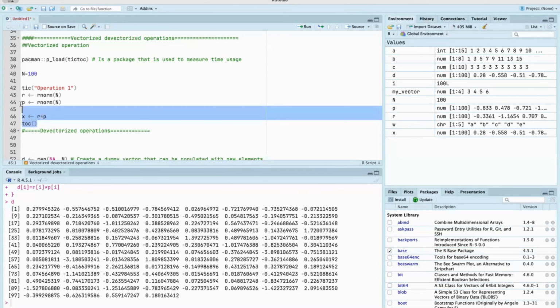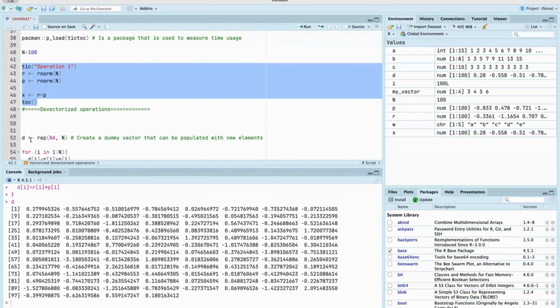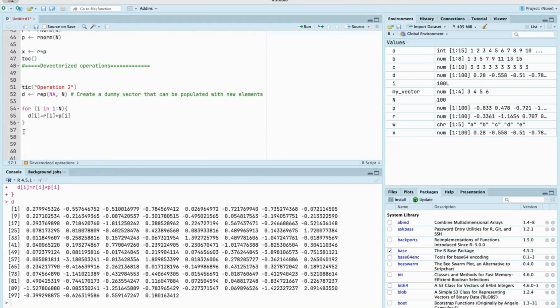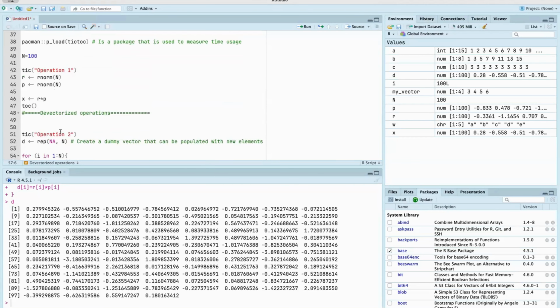So we want to time how long this process takes, and then we do the same thing here: tic, operation 2, and then end it there. We just want to time it up to that point. Now let's run this and we see. Let me also clear my console.